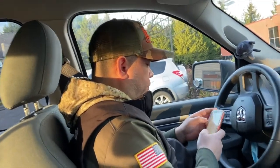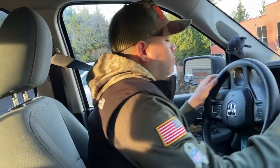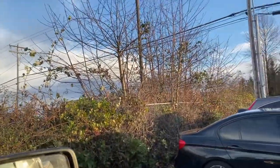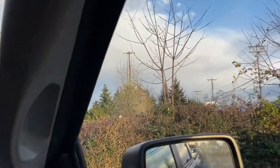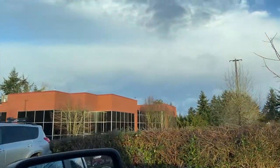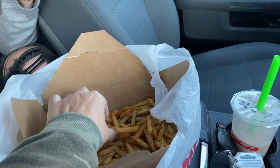All right, one more store to go — back on our mission. That was the first stop. Now Walgreens down the hill. It's sunny but freezing cold. It might snow — I say that every day and we never get snow. Hopefully tonight. Hubby is scoping out the store. Fries are only good when they're hot! Are they good? Almost done. I wish they had a special sauce — this would be so good with In-N-Out sauce.